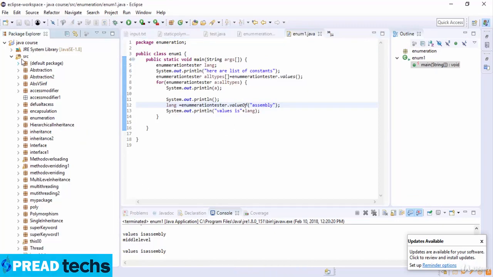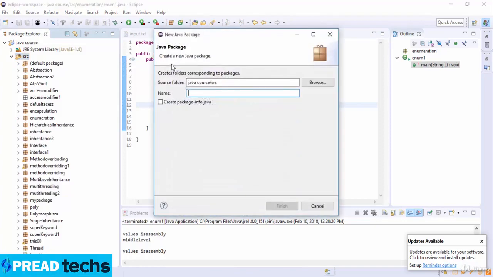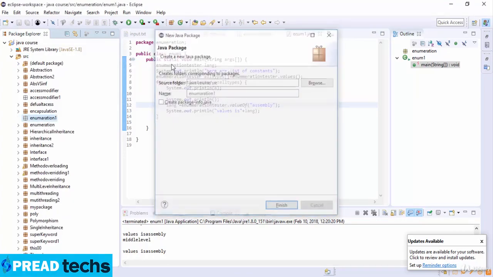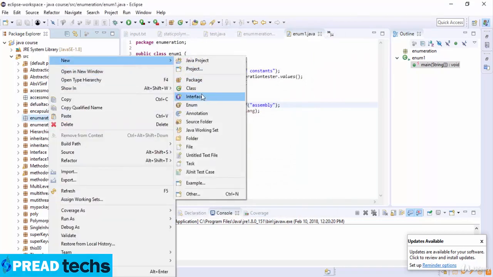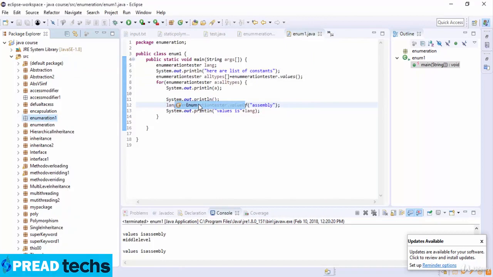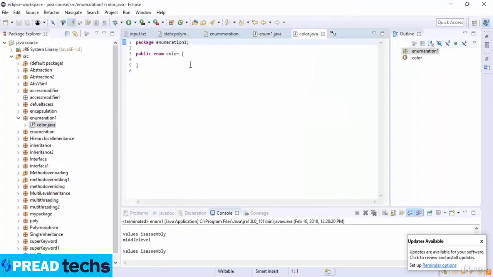Now we just see another example on the enum, which is so simple. Enumerations one, and here I just define the enum, and here I just write enum which is Color, and now we have the public enum keyword and then the data type which is Color.